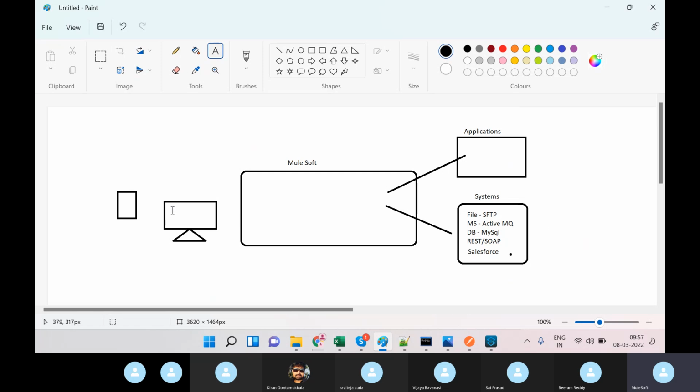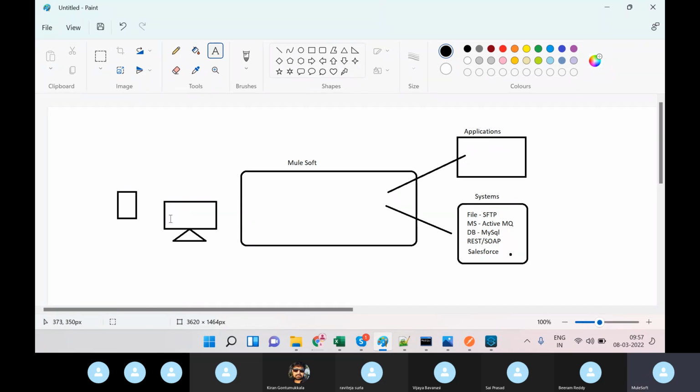So everyone can utilize our MuleSoft and directly interact with the MySQL DB and insert their details. For example, a Flipkart user wants to register his details. Once he clicks on the submit button, all those details will go to the database and be inserted into a particular table. For example, the table name is user table. So all users store their details in that user table.